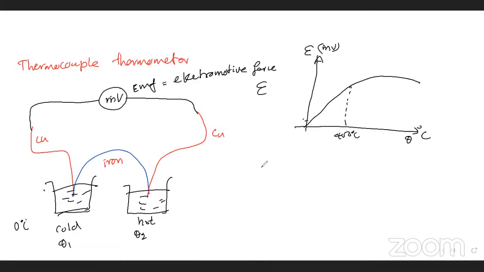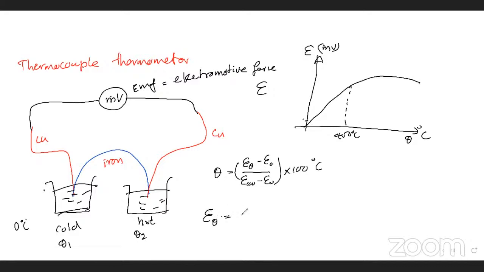You can use the thermometric equation. In this linear region, you can use the thermometric equation as epsilon at theta Celsius minus epsilon at 0 Celsius, divided by epsilon at 100 Celsius minus epsilon at 0, multiplied by 100 Celsius. But it's not linear over the whole range, so for the whole range you can use another equation. That equation gives you the electromotive force corresponding to the temperature theta.